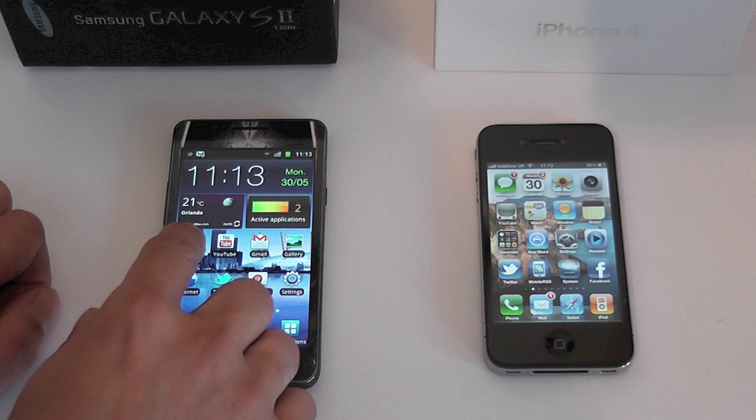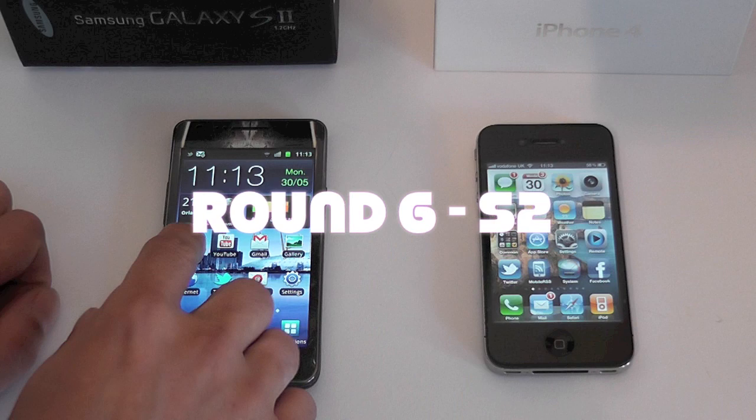And although all the basics are there on both operating systems, you know, maps, text messaging, mail, all that kind of stuff, in the S2 they really do take that another level and give you things like Kies Air, like I already mentioned, the movie maker that comes free with the operating system, along with things like an FM radio and a file browser, and even to the extent of Polaris Office, which enables you to generate various different kinds of office documents, and that would really be something that you'd have to purchase extra on the iPhone 4. So in terms of the inbuilt apps, most definitely again the Samsung Galaxy S2 is going to win round 6, and that's going to be another point to the Samsung Galaxy S2.